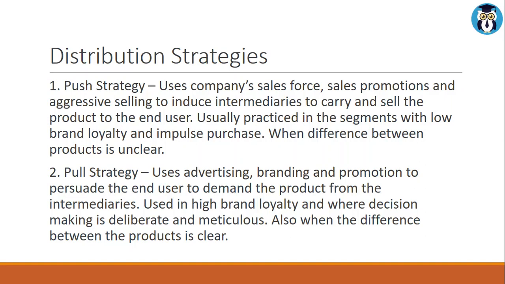A very good example of this is a mobile company, Vivo. Some reports say that they have given very large margins to the retailers, as a result of which the retailers have been pushing their phones in preference to the other brands, because they'll be making a lot more money by selling a Vivo phone than by selling a phone of any other brand. Now, this is a classic push strategy move.